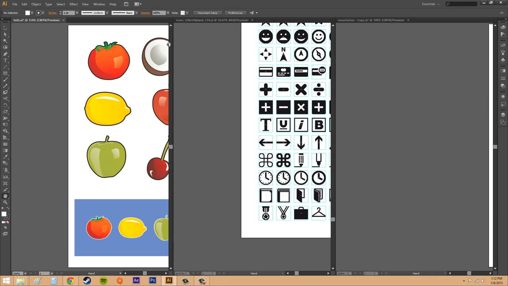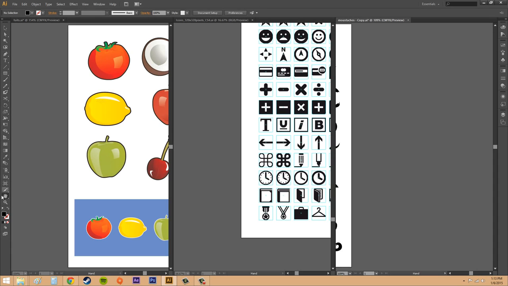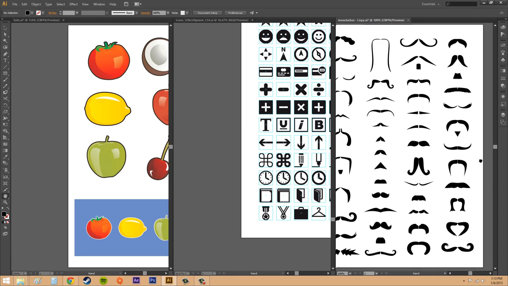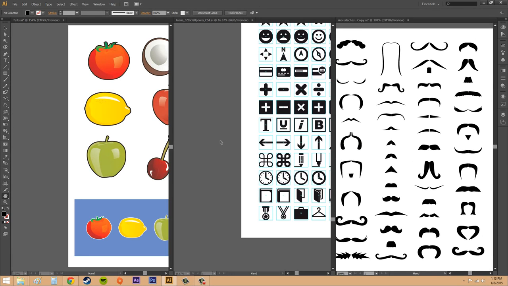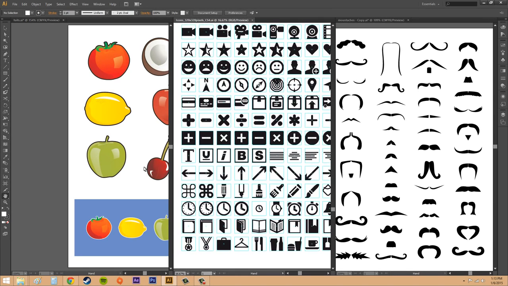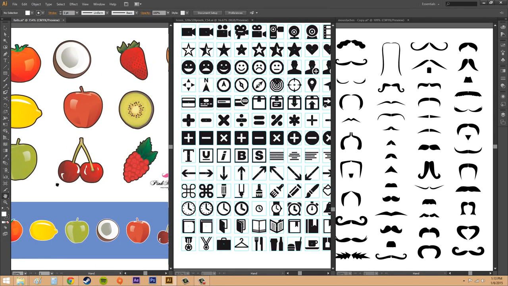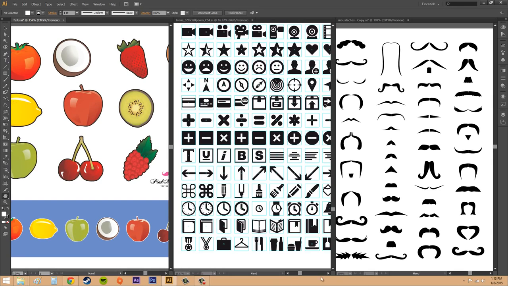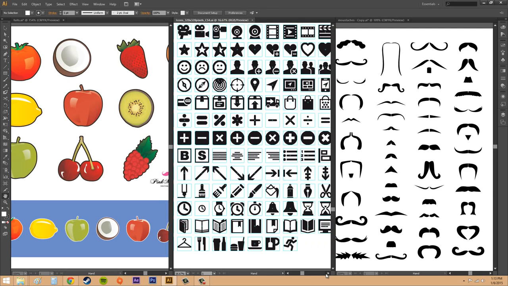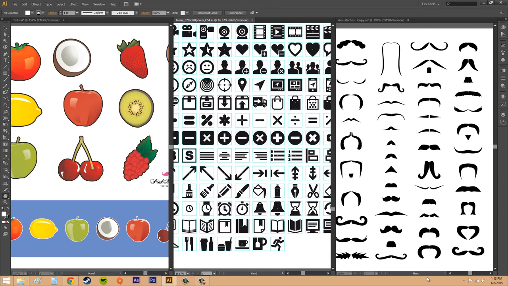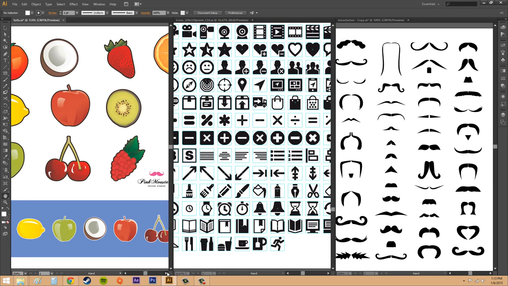We can have 3 right next to each other in a row. And you can use these sliders down here to figure out where your document is. Or you can use the hand tool. And I like using the hand tool because the sliders are a little erratic, especially when you're more zoomed in. So this one's only zoomed in 16.6% because it's a large document. I'm easily able to go through here, but this one is zoomed in at 154%.